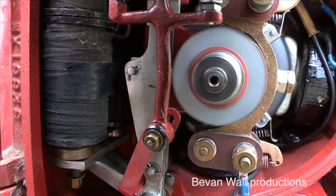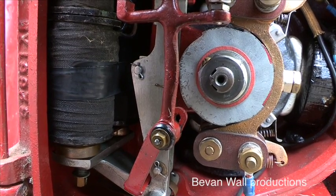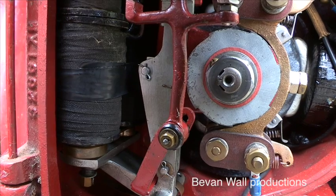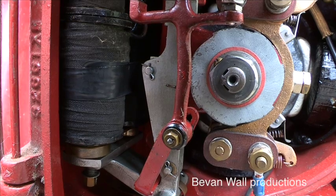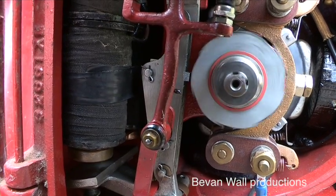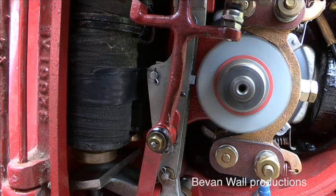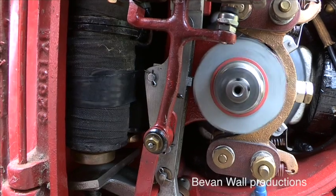Built into the side of the motor is a solenoid. When that is energized, a small lug is pushed in against a notched wheel. That allows the spindle to rotate clockwise. And when the solenoid is energized and the motor stops turning, that small lug holds the motor and spindle in a particular position.